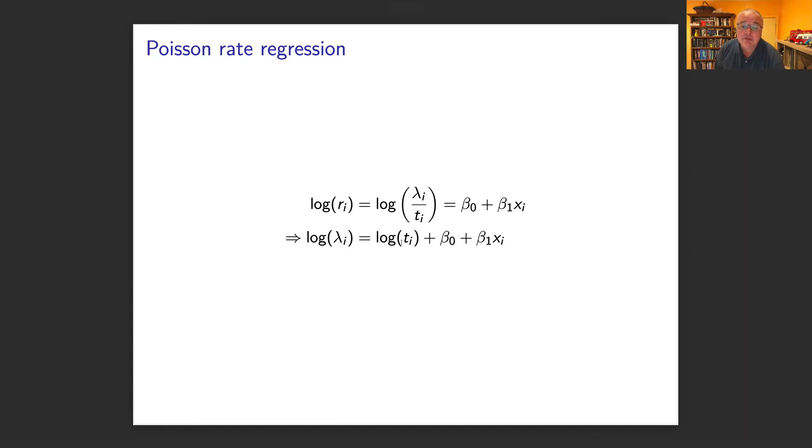It's got the log. But the whole idea is going to be that, notice, there's a coefficient in front of this, but the coefficient is one. So we call this type of term an offset. And what we're saying is, we know that we need to take into account the fact that we're not comparing like with like. If I'm going to compare rates of accidents, and I've got a road that's 1000 kilometres long, and a road that's only one kilometre long, I need to adjust for that. And we adjust for it in Poisson regression by converting to Poisson rate regression and putting an offset term in there. And what the offset does is it basically puts that term in as a predictor, but it forces the coefficient to be one.